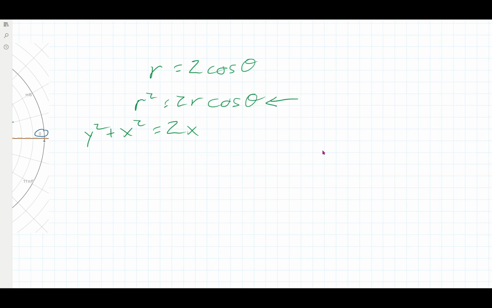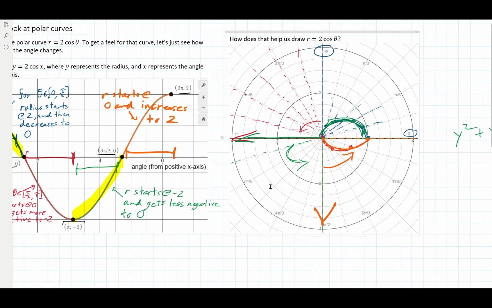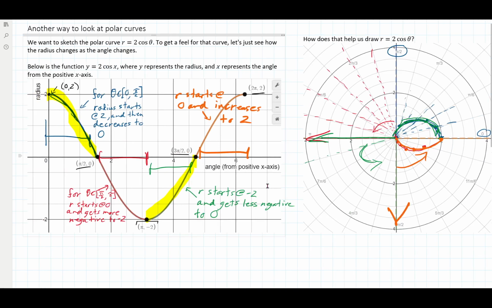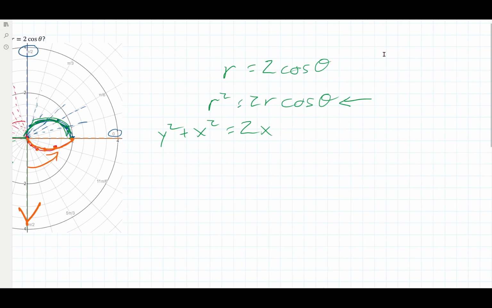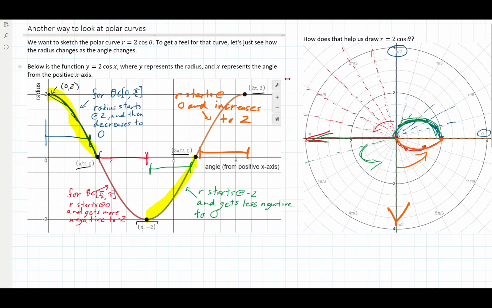But you would never know to do this if you didn't know the graph was a circle in the first place, right? Or at least had a circular kind of shape. You see here, I didn't even need to plug any points in, and I was still able to get, okay, this thing looks like it could be an oval or a circle, so maybe the equation here should be turned into the equation of a circle. And that gives me some reason to actually do this, other than doing it because I told you to. Okay? So again, hopefully this helps, and at least maybe opens your eyes to another way to look at these funky looking graphs.